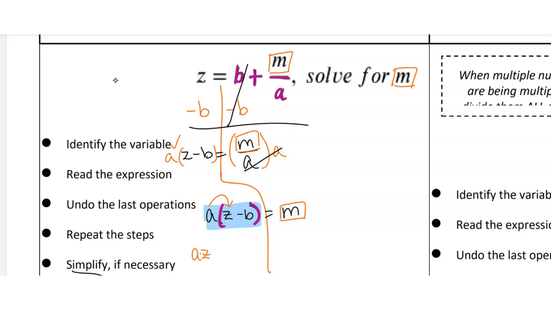Then we're going to do the same thing with a times negative b. Again, we don't know their value, so we write the expression to represent it, which is minus a times b. And that gives us m. So remember, you can see it one of two ways. You can see it where the distribution hadn't happened, or you can see it where it has happened.